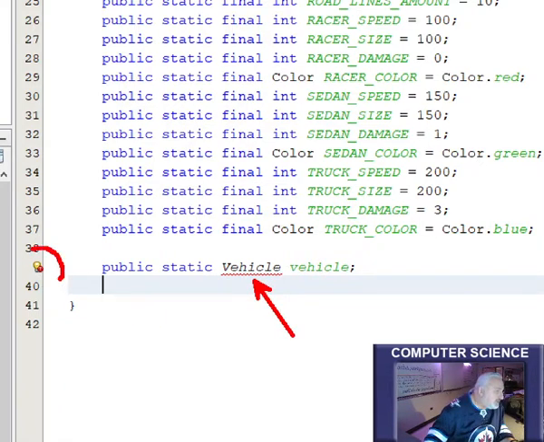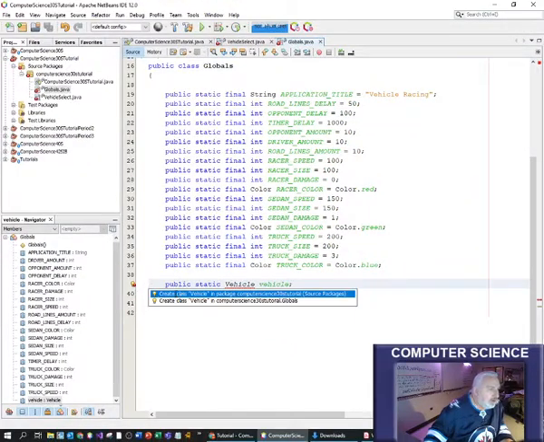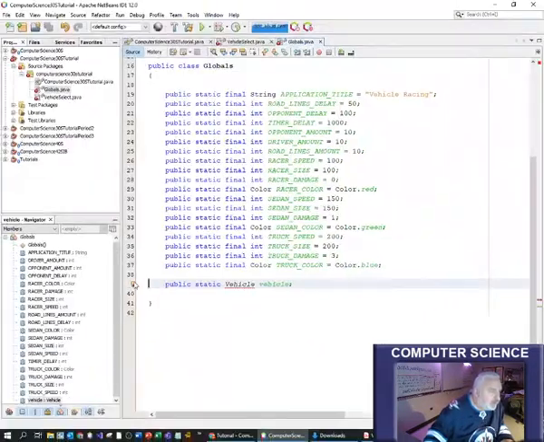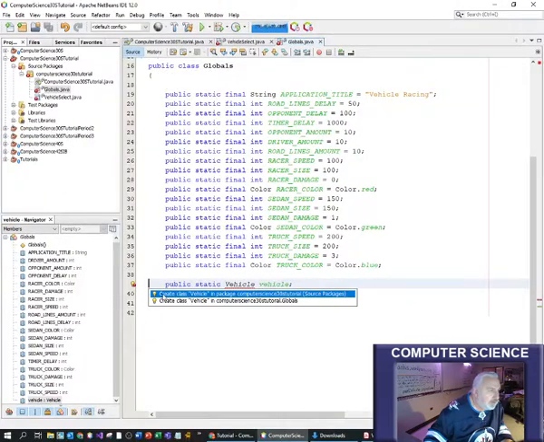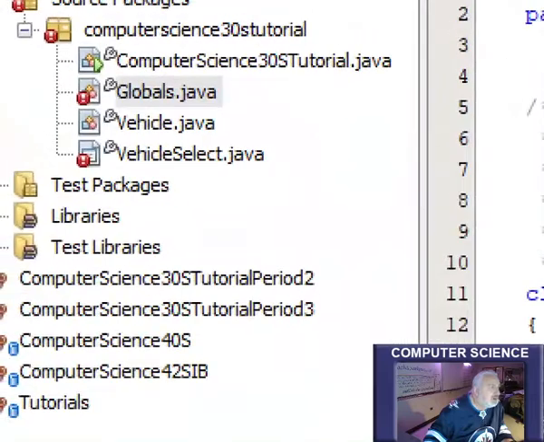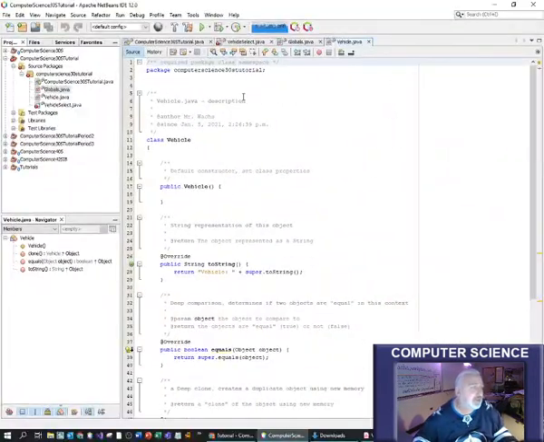You can actually use the light bulb to help you make this if you want. Click the light bulb, and you can actually click Create Class Vehicle. Make sure you pick the first one, the top one. And there you can see it automatically created a file called vehicle.java, which is a class file. A class file and a Java file are essentially the same thing.